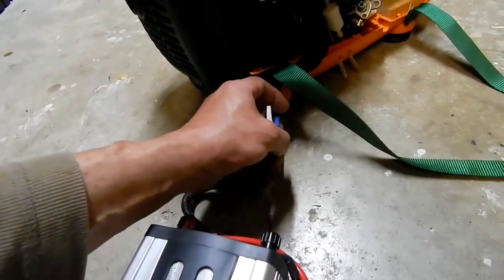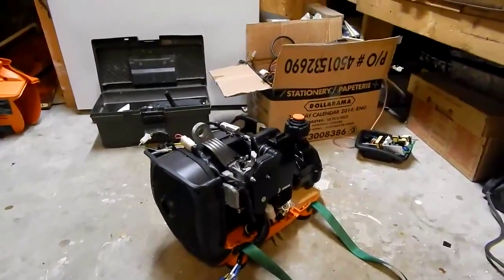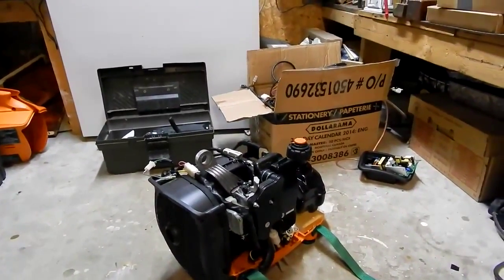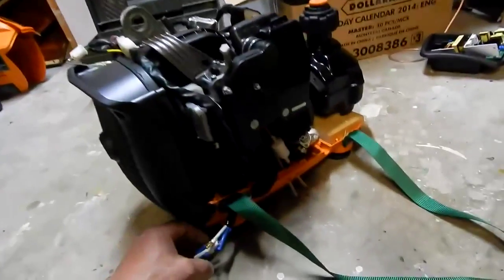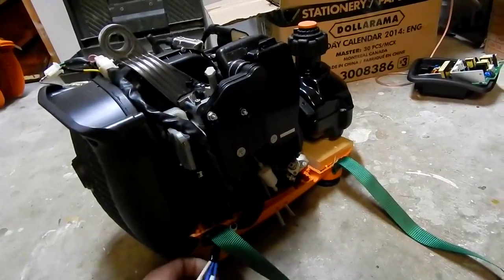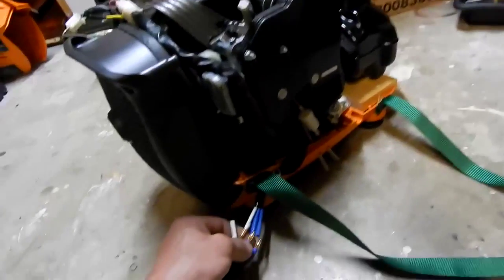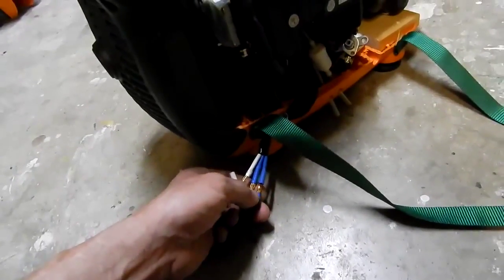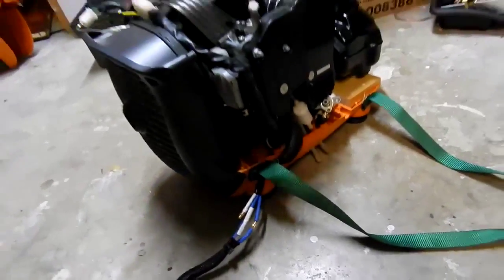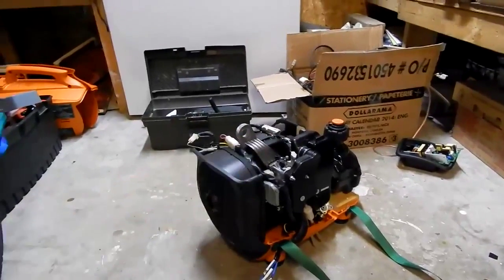It's basically going to be a gym-bag kind of motor. You just put it on the back of the bike in a bag, take it out, put it on the ground, start it up, charge up your battery, and continue on. It's only good for certain situations — I wouldn't do it in the city. You basically just plug these in here and away you go. Not much to it; this can go in my side bag and this goes on the rack on the back.